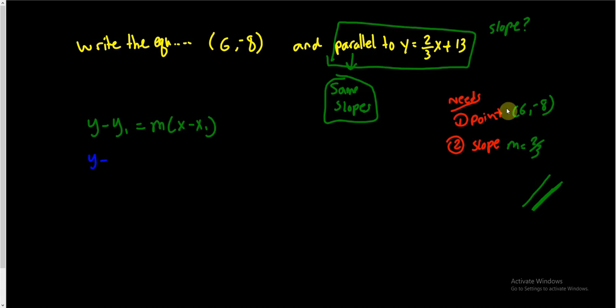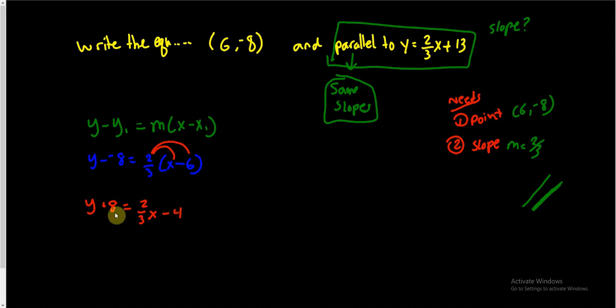What's the y value from our point? -8. What's our slope? 2/3. X minus the x value, which is 6. Now this is maybe something you may want a calculator on. Negative makes a +8. Distributing 2/3 times x is easy. That's just 2/3 x. But 2/3 times this minus 6. You may want a calculator, but the 3 and the 6 will reduce down some. And what we'll get is -4.